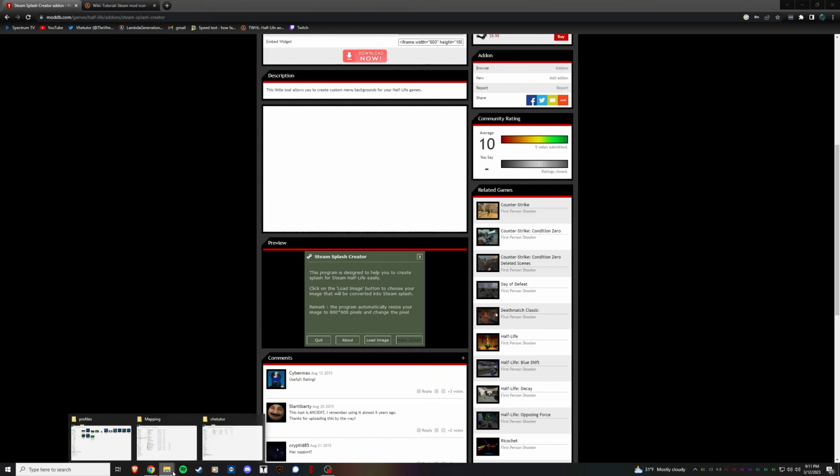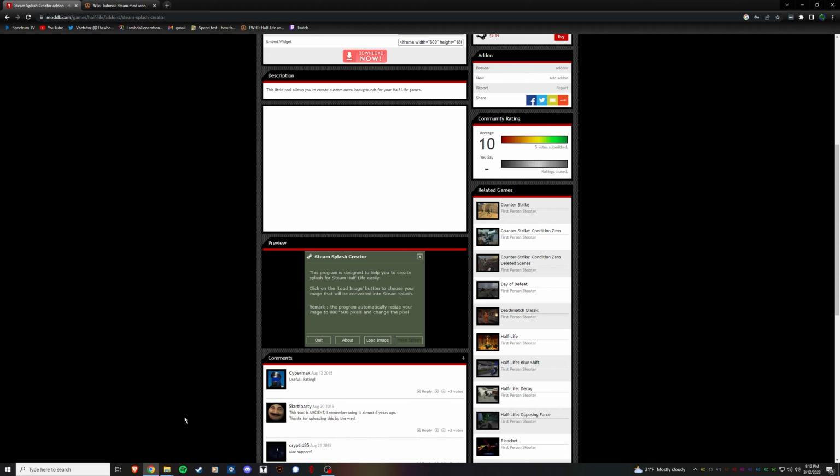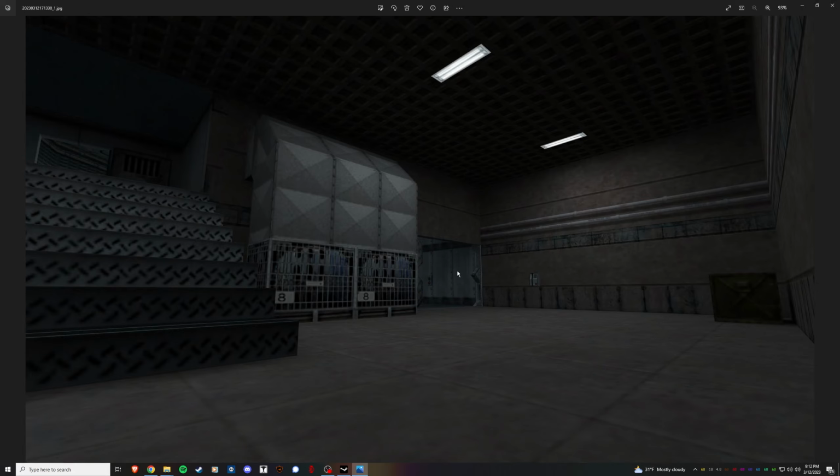And this is not a tutorial on how to create an awesome image. It's just how to convert this into their background as well as the icon. I am not a graphic designer, but I do know how to convert the images for Steam. So I have already downloaded the tool. Just download it wherever. So I'm going to open it up, and I have a picture already that I have placed in my VHE Tutor folder. It's a screenshot I took of the mod. Well, it's not even a mod, but just a map that I have been working on. This is from my button tutorial.